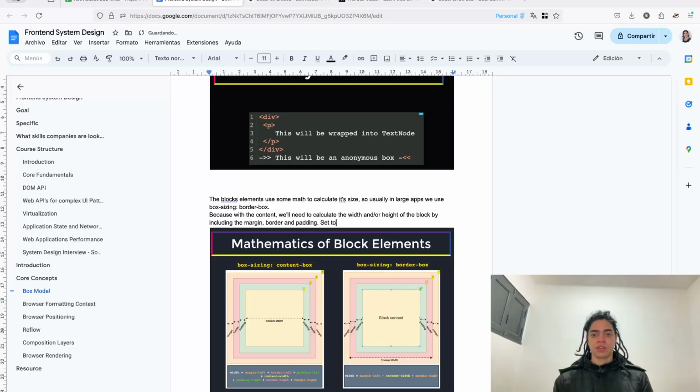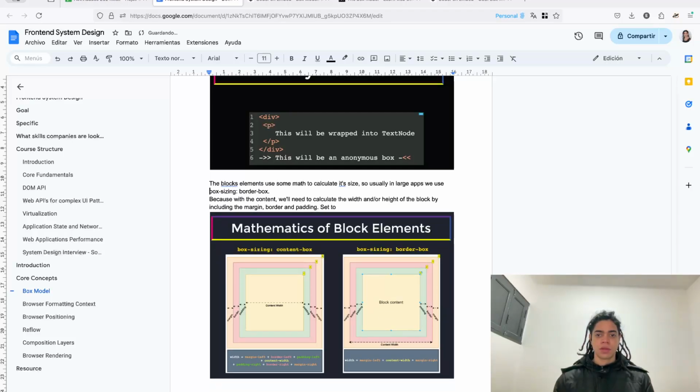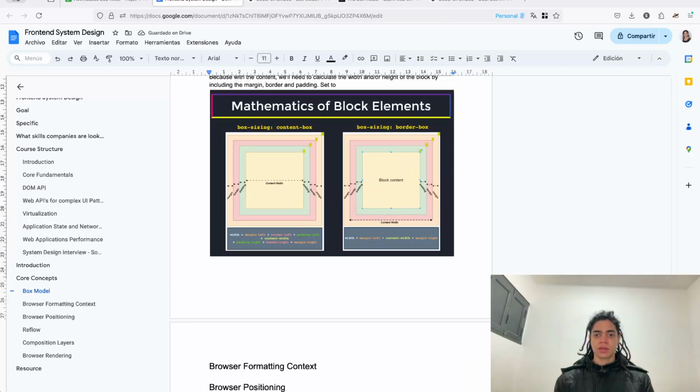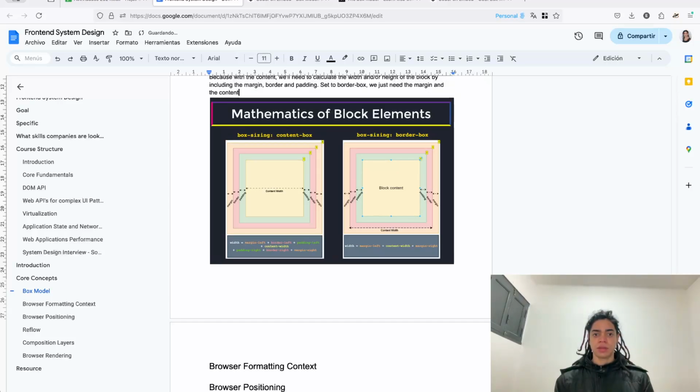So with border box set like that, we just need the margin and the content to calculate the width.